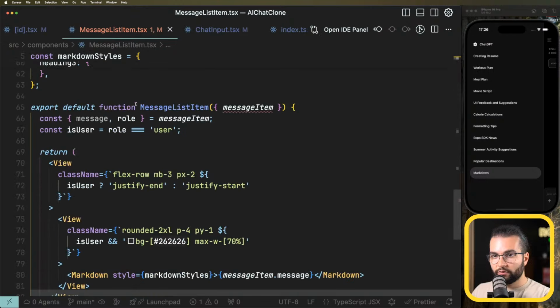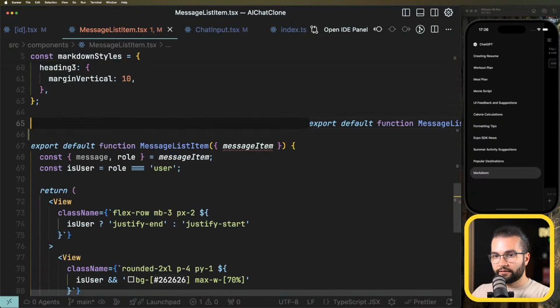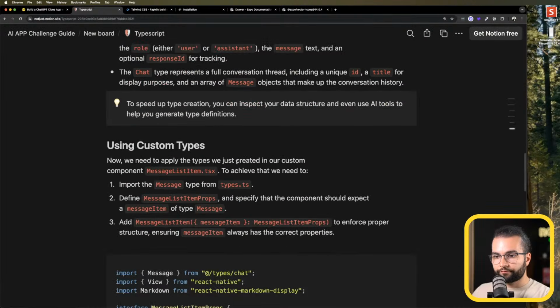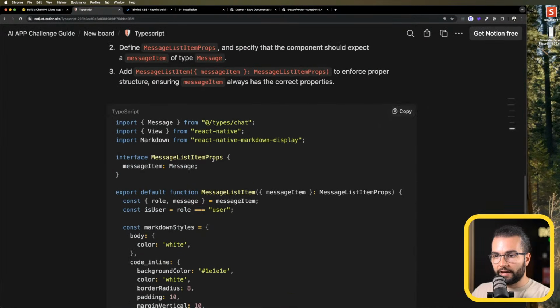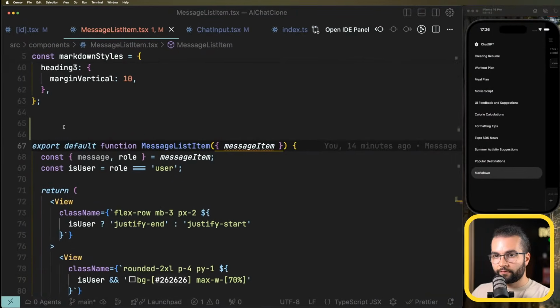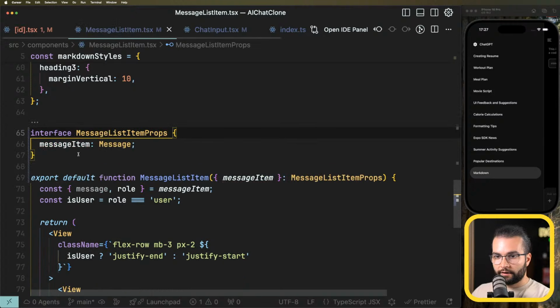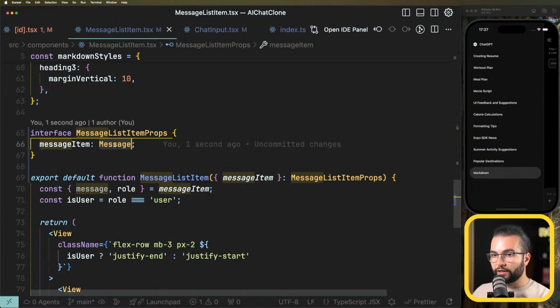We can scroll down and define here that the message list item props has the message item of type message.